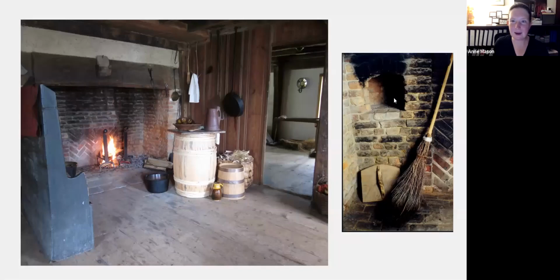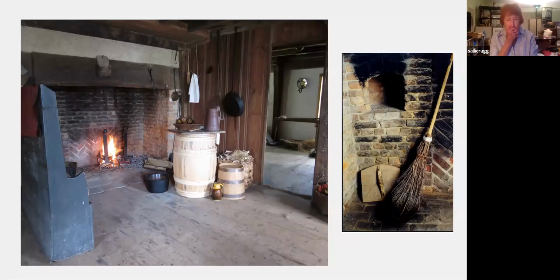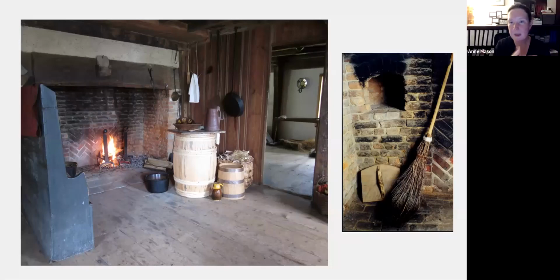So the housewife, the mistress of the house, would have to actually build a fire right inside that bake oven, and it would get very, very hot, and the bricks themselves would hold the heat. And then after the fire was coming down, she would sweep out all of the ashes and any sort of coals that remained. And you can see the broom there that's actually been moistened at the bottom so that it's wet, so that it's not going to catch on fire when it touches hot coals. So you'd clean it out, and then you'd very quickly put in your breads and whatever else you were baking. And you can see the small wooden door at the bottom of that picture, and that would be used to close up the bake oven hole.